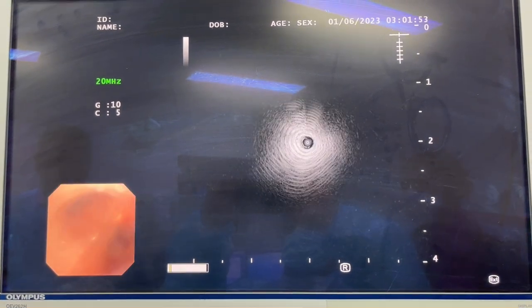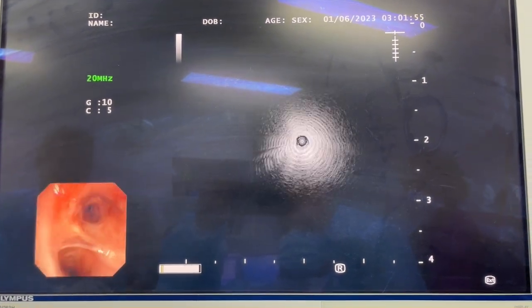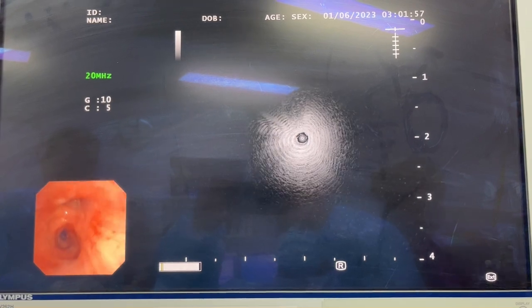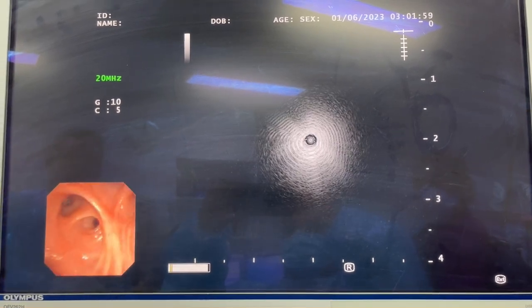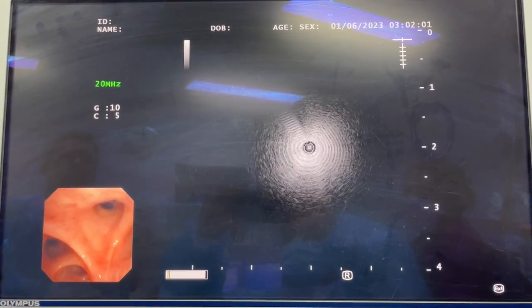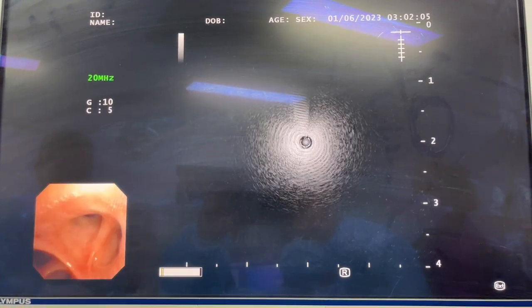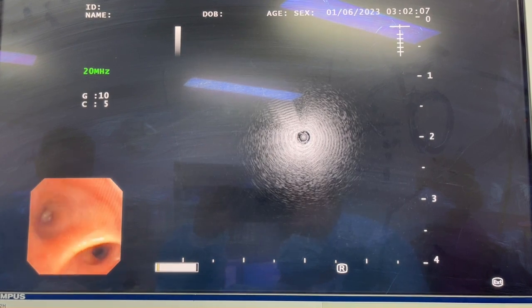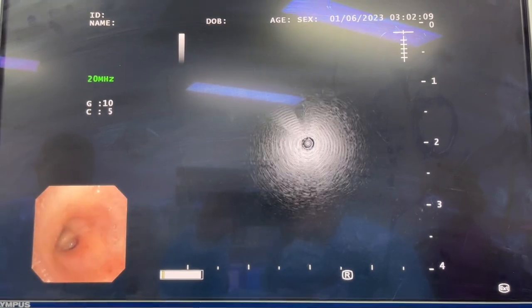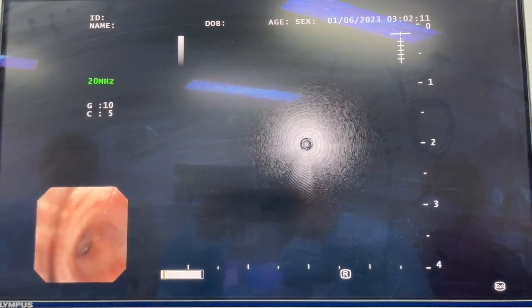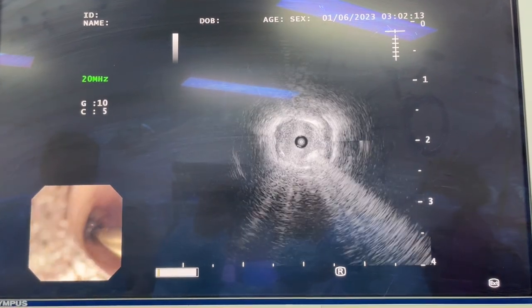Now the procedure. First you can see the endobronchial picture down the bottom left. We're just going to go into the right main bronchus there, and now we're going to the right upper lobe. The apical segment is the one straight in front there, posterior segment to the right there, there's a little accessory branch going inferiorly, but then there's the anterior branch to the left. Now we want the first branch off that going further posteriorly.